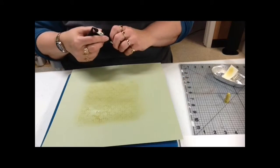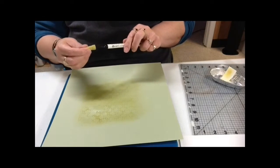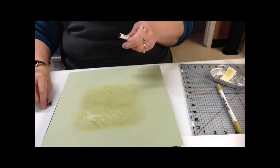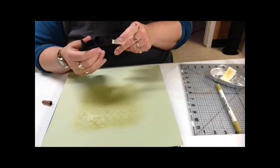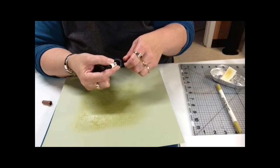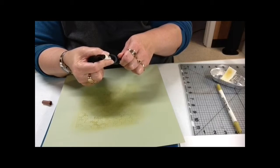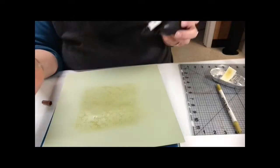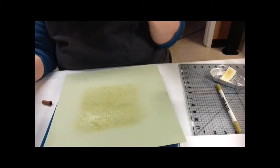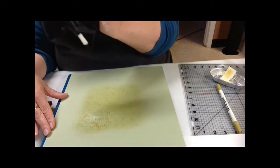Now I'm going to go back in with a different color. And I noticed the further down you place the marker into the holder, the different type of pattern you get. If it's down further, you get a more speckled pattern. If it's up closer to the tip, it's more smooth. And I kind of want the speckled look, so that's what I'm going to do here. Just going to kind of speckle it on there.